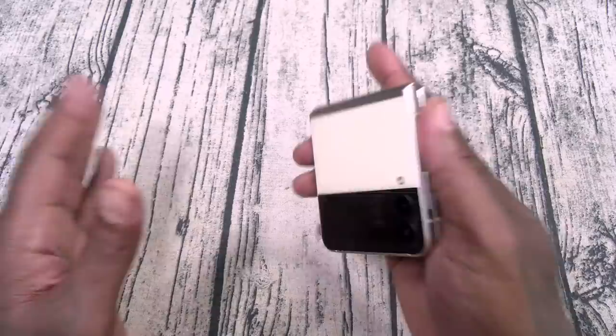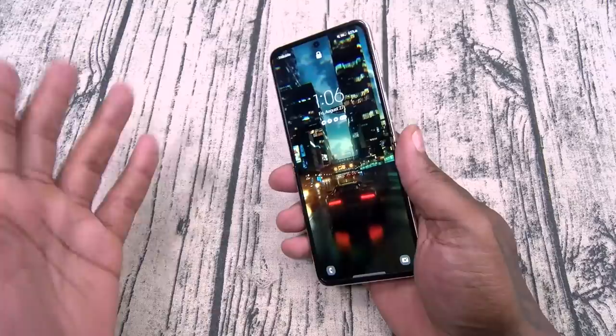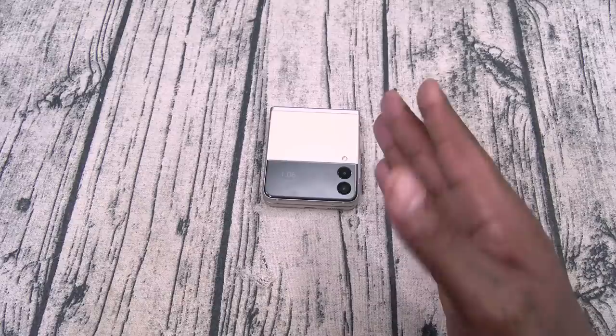This phone is going to make you feel emotionally like a boss, number one, because this is cutting edge technology. This is a foldable display, so you're going to feel like you're on the top of the food chain in the tech industry. But at the same time, it's going to give you that nostalgic feel of answering the phone and hanging up the phone with a flip. Now, let me show you what that looks like. Now, before I do that, let me just show you one more thing.